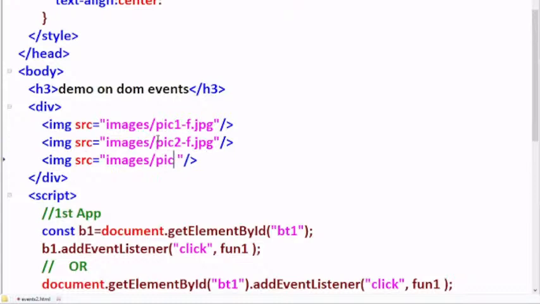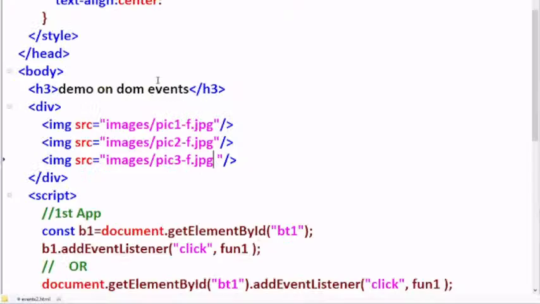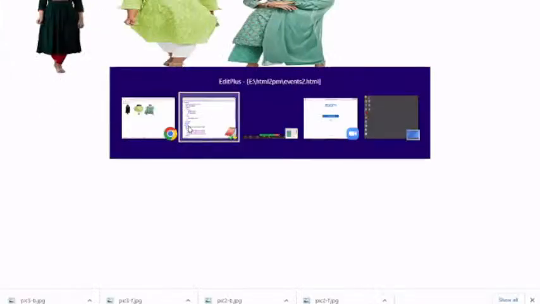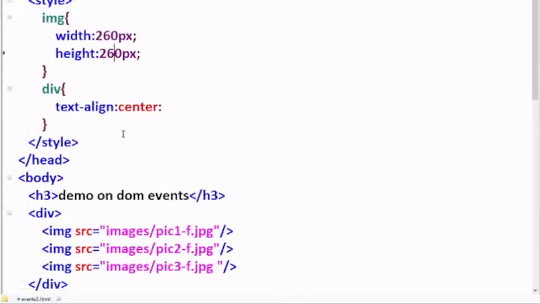And this one is pick three -F again dot JPG. So 3 pictures are going to be displayed here with the given measurements. With all our given measurements only displaying, sir.